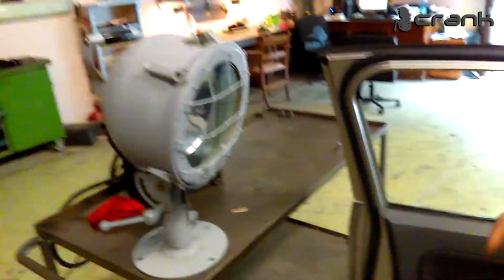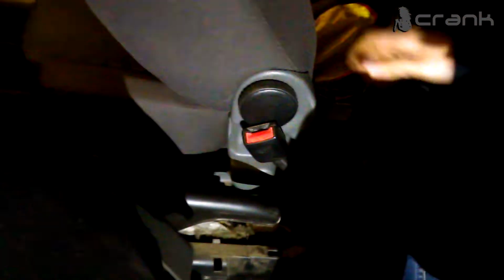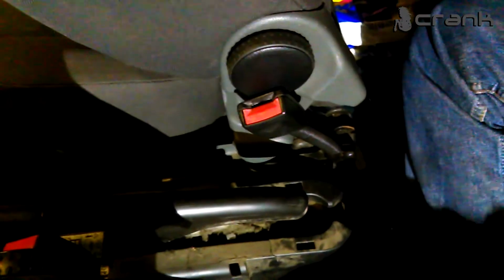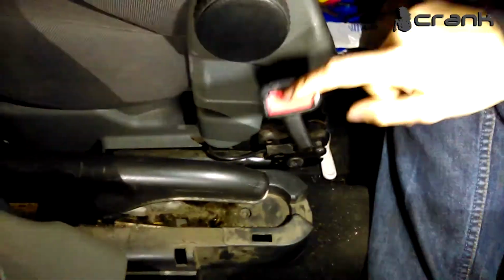Okay, we're going to need some light, so we bring our heavy duty white lamp. I don't know what the word for that is. Okay. We are going to start with the first error, about the passenger side seat. This is the pyrotechnic sensor here. It's located here. It's attached to the seat belt tensioner, I don't know the word.